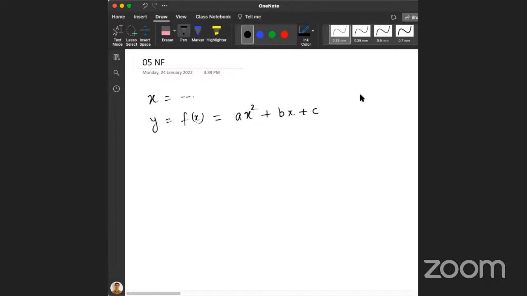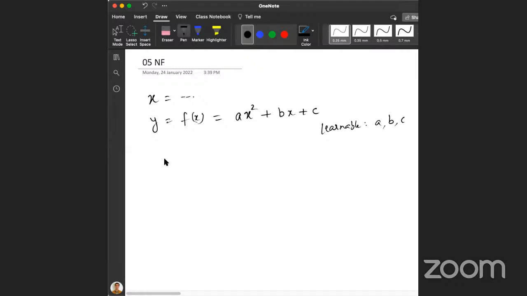I am defining a model which has how many learnable parameters? What are the learnable parameters here? A, B, and C. These three are my learnable parameters, and it's a parametric form. It has got a fixed form, and I want to just find the values of my variables.